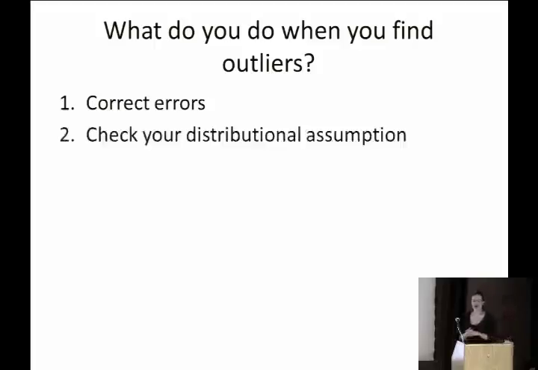Secondly, you probably want to check your distributional assumptions. Almost all of your data collection and analyses have some kind of distributional assumption. So you may have been using that distributional assumption and found some outliers, and then you just move ahead. But those points might be unusual in the distribution that you assumed, but not in the distribution you actually saw. So the best thing to do would be to double check and make sure that your distribution, both with and without those points, are reasonable.